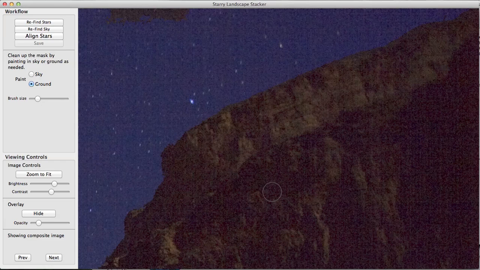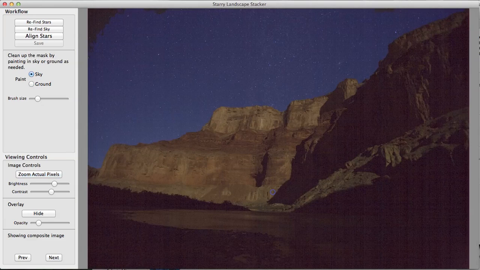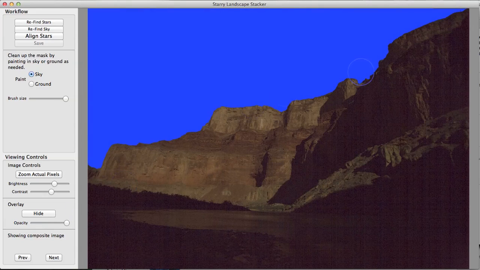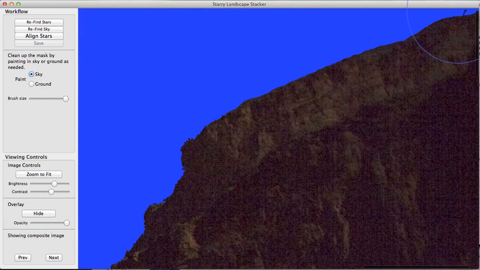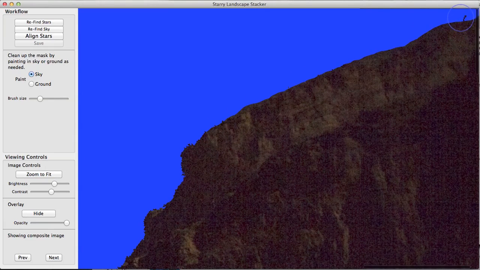So that's good enough for now. You get the idea of what you have to do. I'm going to switch to painting sky. I'm going to zoom out. I'm going to go to a very large brush. I'm just going to run along the edge here because I can see some spots along the edge that didn't get painted. Let's bring the opacity way up so you can see any problems. Oh, there's a problem right over here, so let's zoom in on that. Go to a smaller brush so I can actually hit it. Smaller brush, something like that. Okay, that looks good enough.